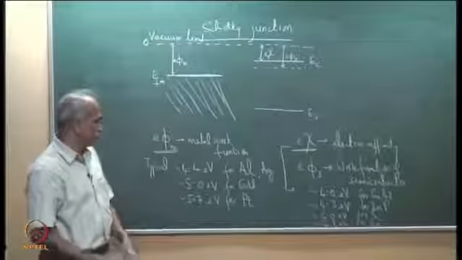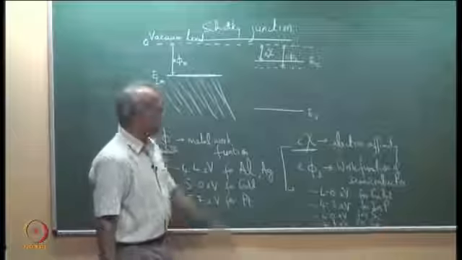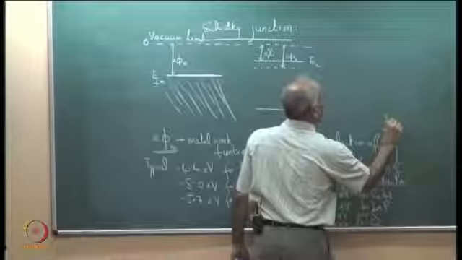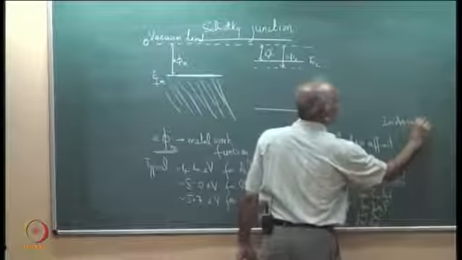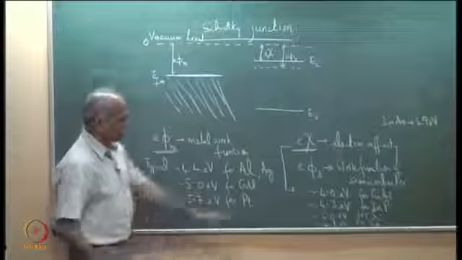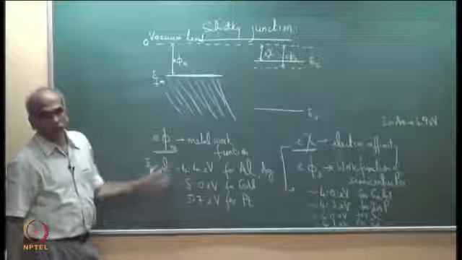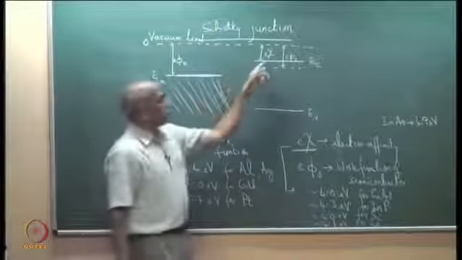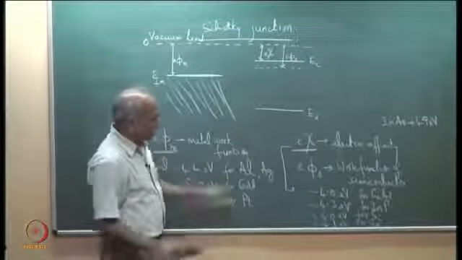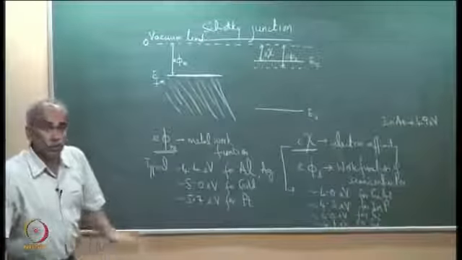Typical numbers. In general, there are some materials, for example indium arsenide, which has 4.9 eV, closer to metals, but in general chi is smaller compared to the metal work function. That is why I have shown this above this level in general, but there are some variations and we will see its implications. What are its implications?